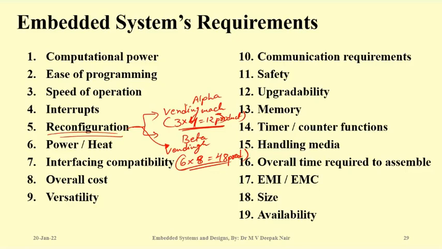No, upgradability means suppose you have developed a 16-bit microcontroller based system, okay? And now you want to upgrade the same code or to go for a system with 32-bit system. So upgrading means you are changing the whole platform itself. Here you don't want to change the platform. You keep that same platform, but can you change the way it is working? Understood? So this kind of things are there. So keeping the base same.